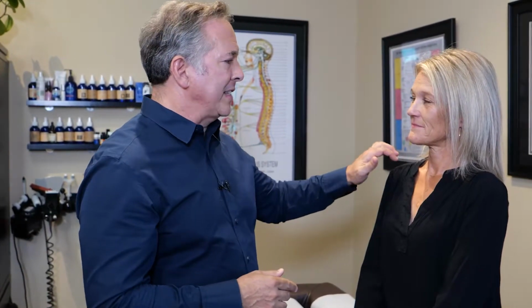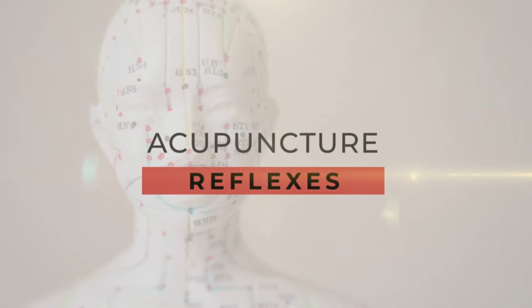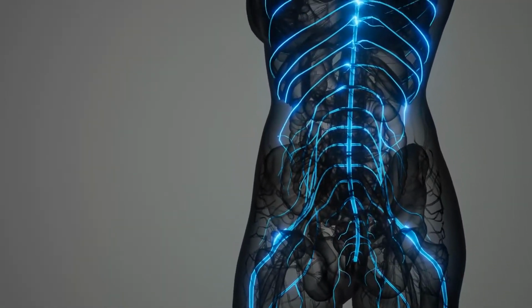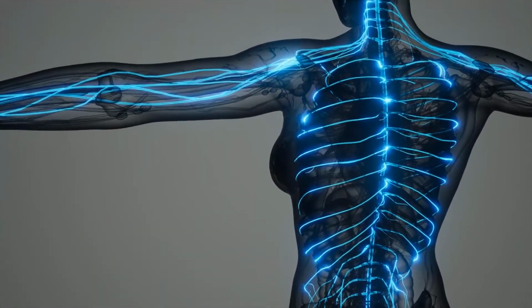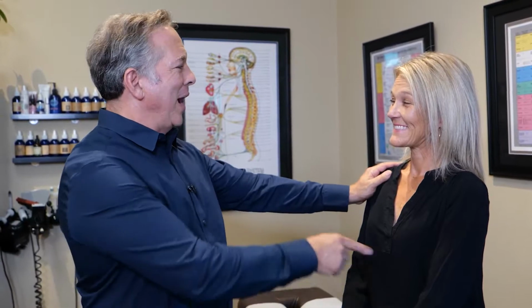Then what we do is we're going to show you what a weak muscle is. Now, there are reflexes all over the body. Some people call these acupuncture reflexes. There's different meridian access points. There's all these different names for it. How this works is that your body's mostly water. We've heard that before. Water conducts electricity. So it's kind of like, God forbid, if you were getting electrocuted and I touched you, I would probably get electrocuted too. So it would be a bad day for both of us, okay? But really that's how this works.